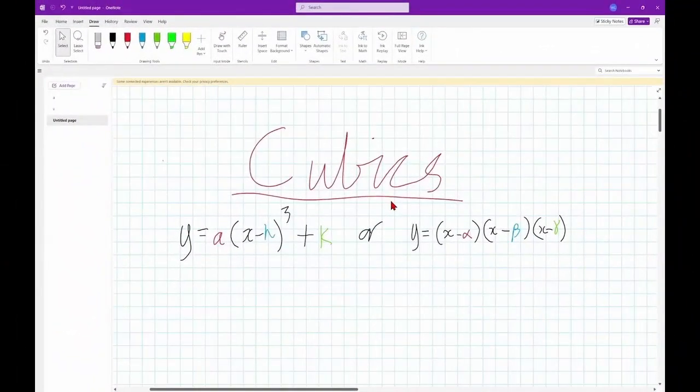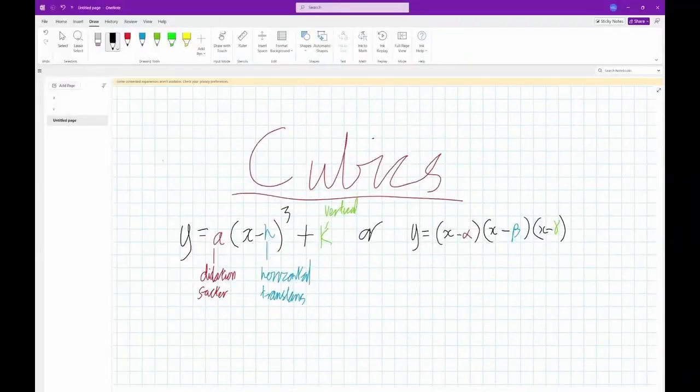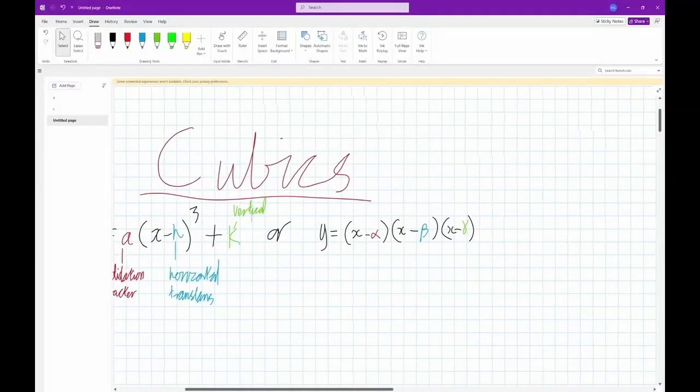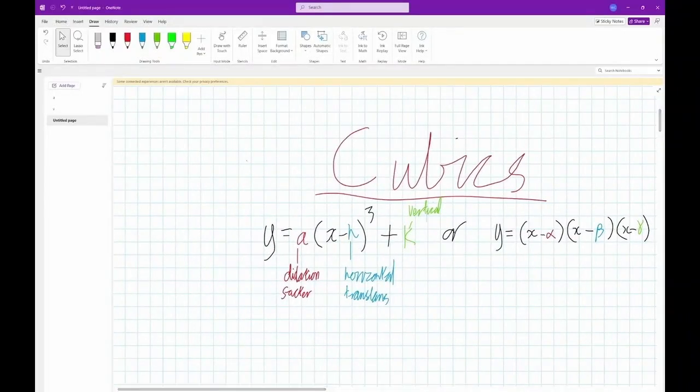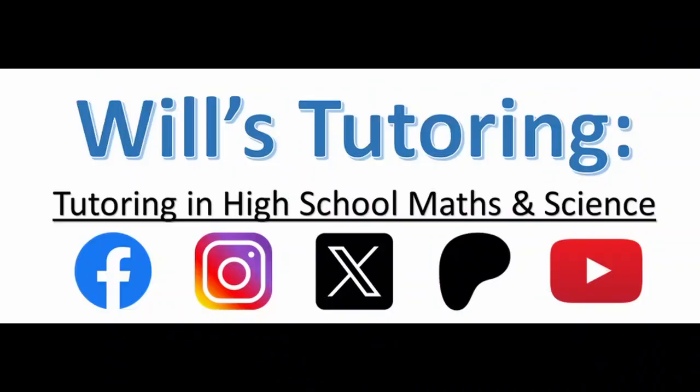Okay guys, and welcome to today's video. Today we're going to be looking at cubics, and cubics come in two main forms. We've got our point of inflection form, which is similar to turning form in a quadratic, which is going to be y equals a bracket x minus h bracket all cubed plus k. We then also have this other form, which we call factorized form, and we'll get into that later in the video. But first, let's look at some point of inflection format questions.